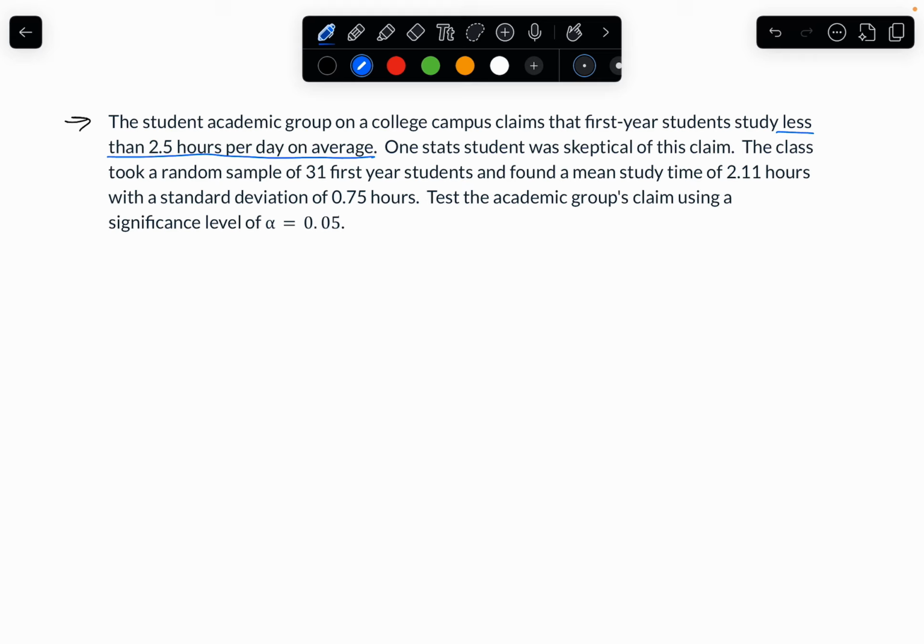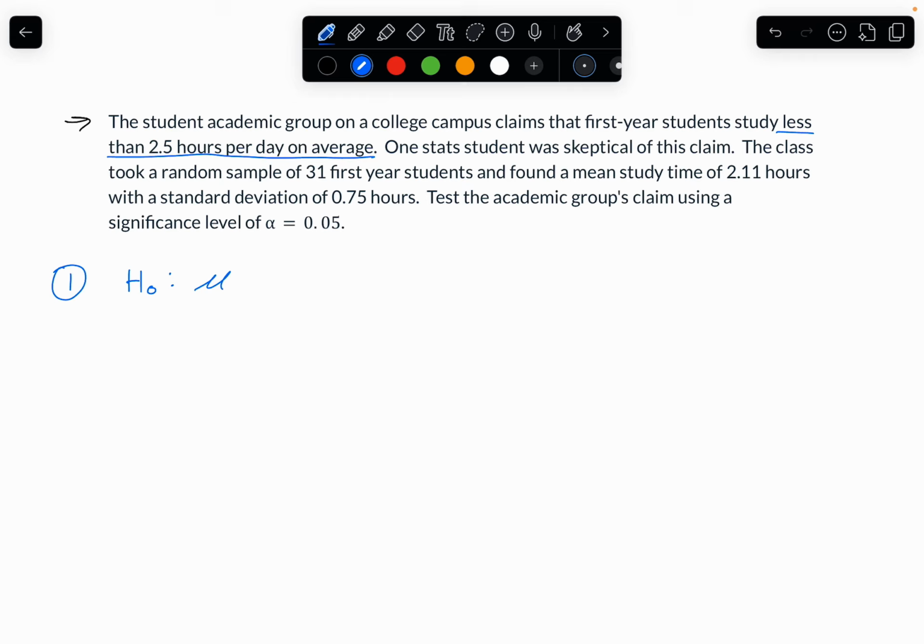So the steps that we're going to follow are the same as the hypothesis testing steps that we've seen multiple times at this point, which means our first step is to set up our null hypothesis and our alternative hypothesis. My null hypothesis, remember, is always going to be a statement of equality. The other thing we should mention is that we are talking about averages here. So we're looking at this on average, which means our parameter is going to be a population mean, or a population average. That means our statement should involve the population mean, which is mu.